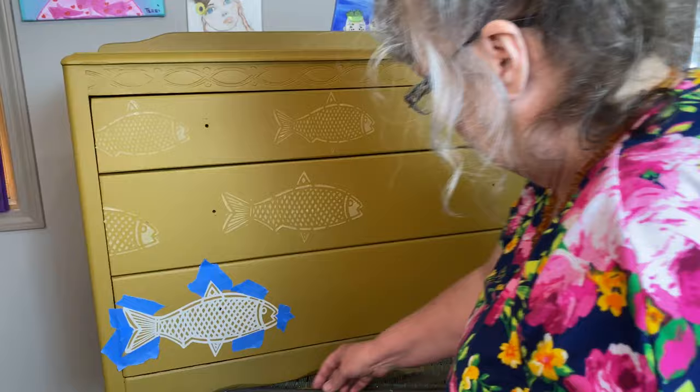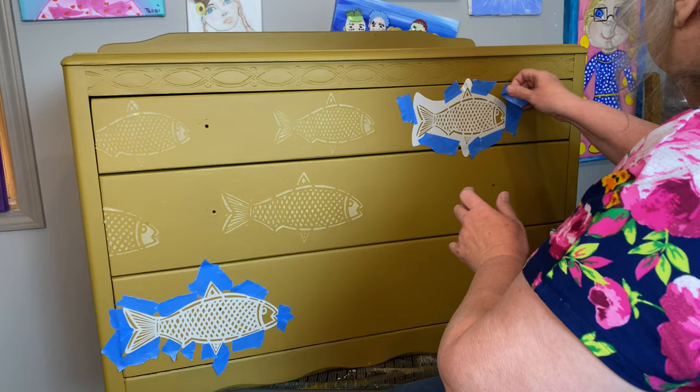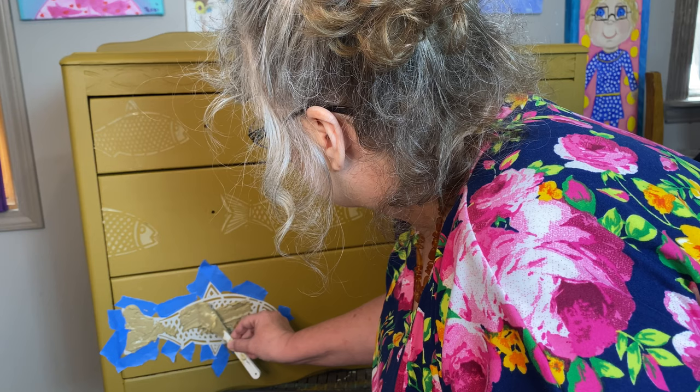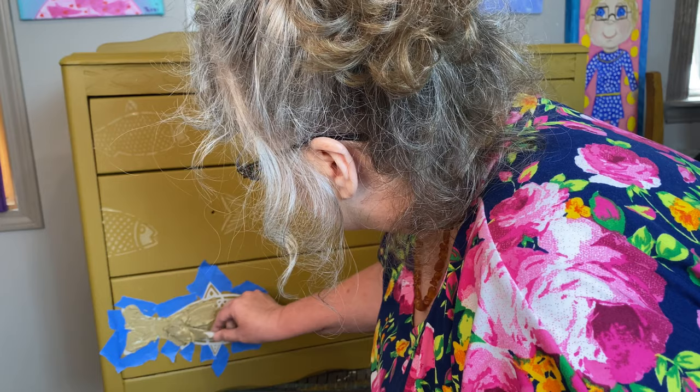I used a good bit of tape. There was some flexibility to the stencils, and I just did not want to chance the mud, which was a little bit thin since I added the paint in, running between the little lines there. So I just used a lot of tape, and I changed out the tape after each round as well because there was mud on it the whole time.